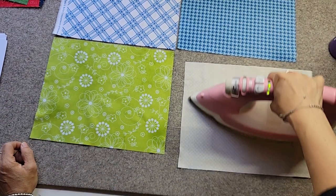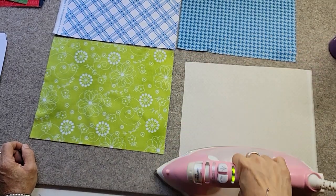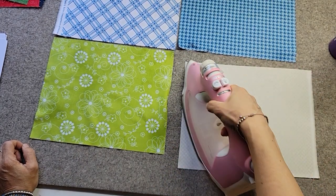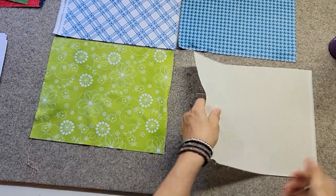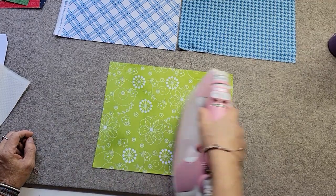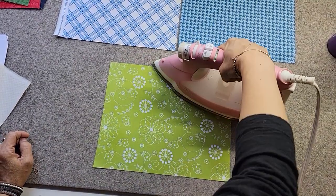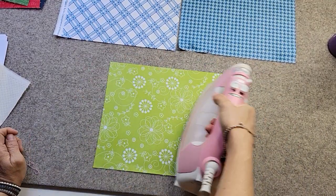Okay, this is directional, so make sure you pay attention to that. Try not to distort the weave. And I can go. This is just stabilizing your fabric. This is doodle, so there is no, I think you really have to be too careful of here.